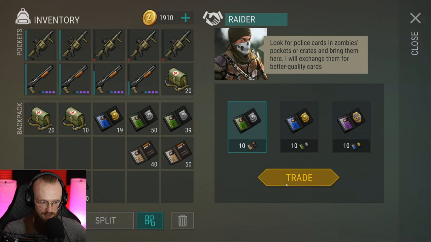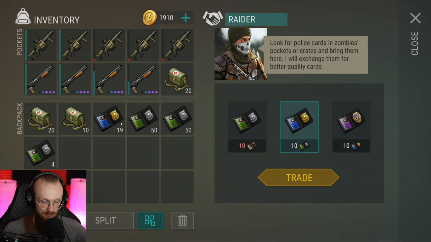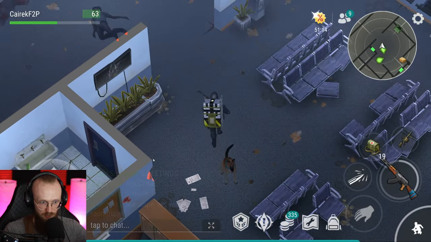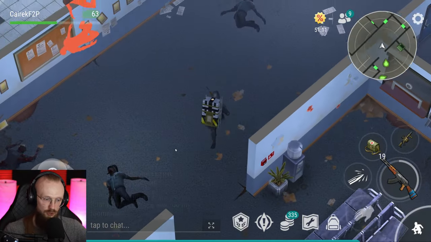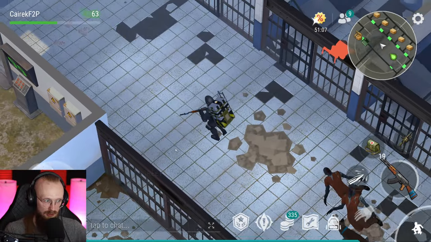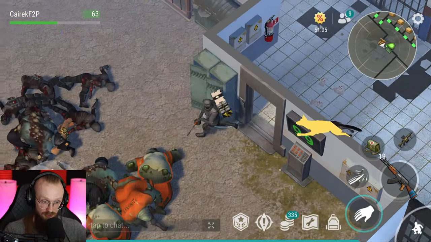Okay, let's get the green cards. And now, so we've got 19 blue. Not too shabby. Now let's exchange everything for blue. Now we have 29 blue and 4 green. When you clear 99 waves with grenade launchers and other stuff, just save your green cards and open them up, as you'll get a lot of loot that way.